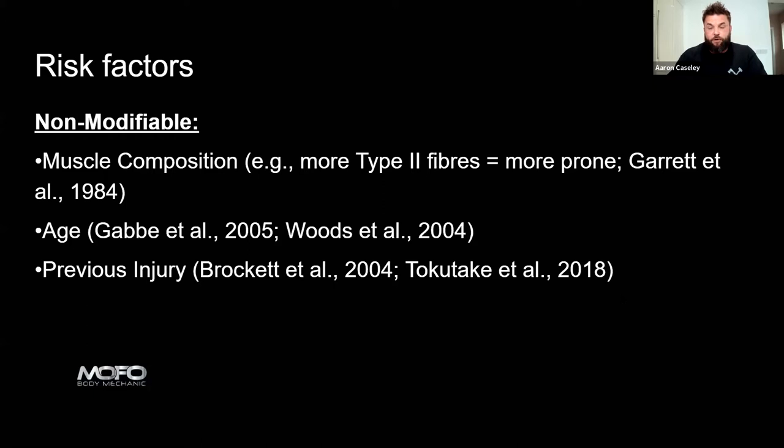So things like your biceps muscle, your pec major muscle, the lateral part of your hamstrings, the biceps femoris portion, these have a higher predisposition or higher preponderance of type 2 muscle fibers. So capable of producing more force, and therefore, because of that force, they're obviously more likely to become injured.